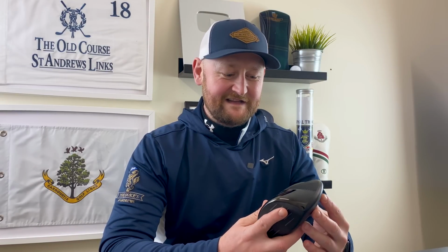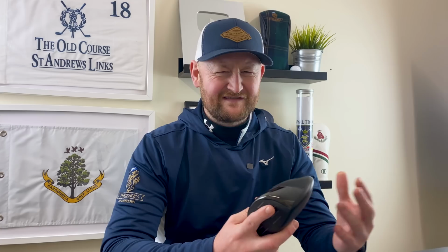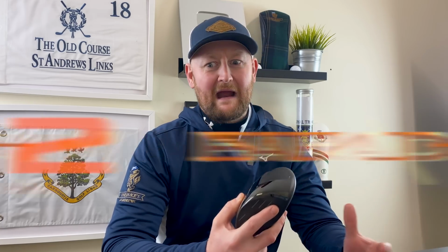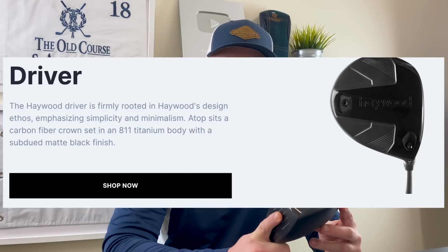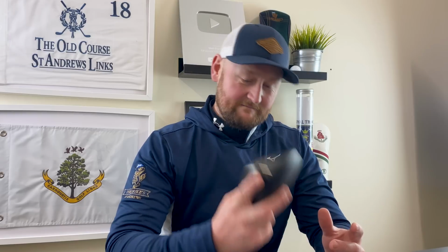And the driver in question comes from the same family, and it's quite interesting because the name of it is Driver. Obviously we see things like Stealth, Paradigm, TSR2s, whatever it may be, is where Haywood have just stuck with the Driver is the name, which I kind of like, to be fair. There's sort of nothing big, bold, fancy about the name being backed up by some claim or some marketing spiel. This is the driver and this is what we are going to give you.